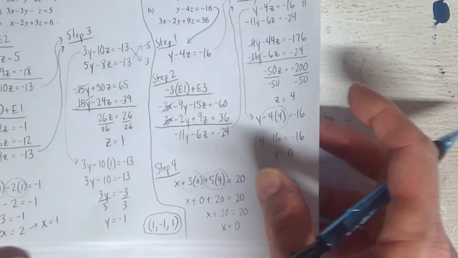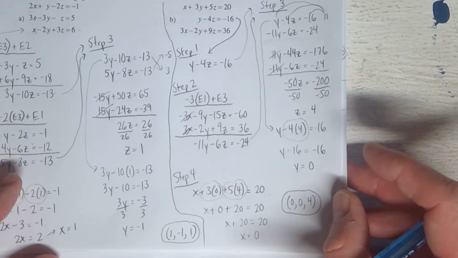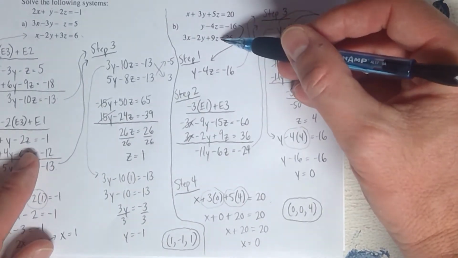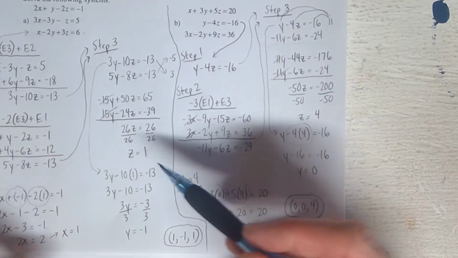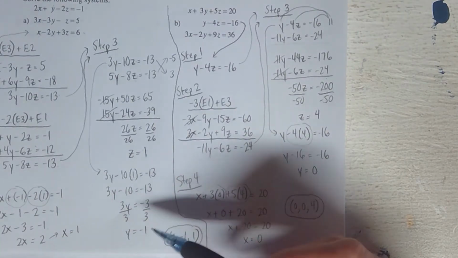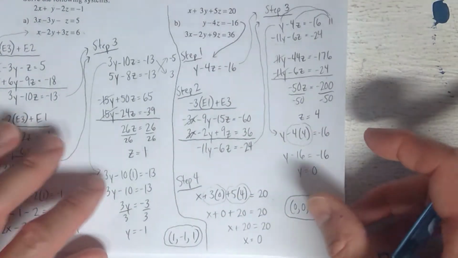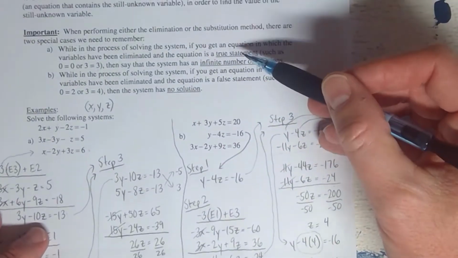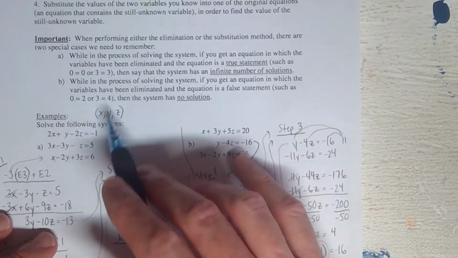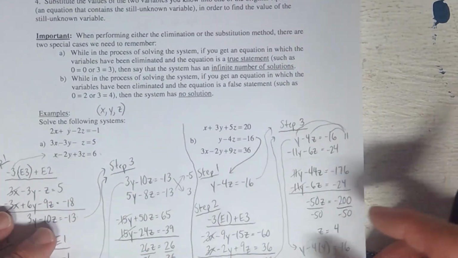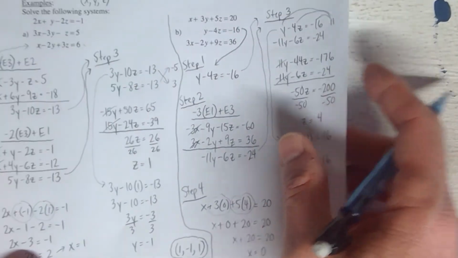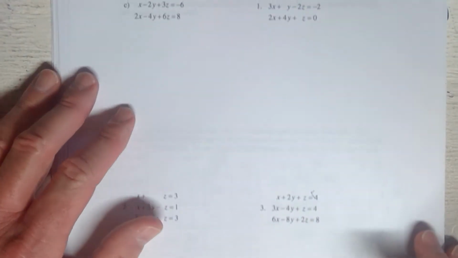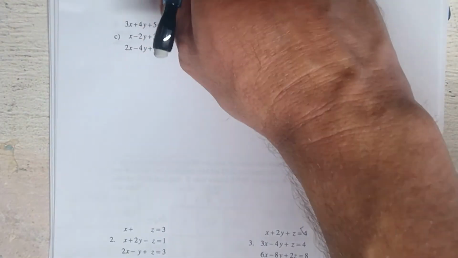Okay, so that is the basic idea of how you solve one of these three variable, three equation systems, assuming that you're actually getting a single answer for x, y, and z, which you usually will. But as I mentioned, and we saw this in 3.1, sometimes the variables will disappear. I'm going to show you an example of that right now so that we can get familiar with that as well. Problem C on the second page here of section 3.3. Let's go ahead and start doing the normal thing here.